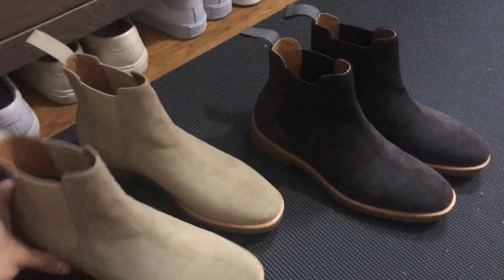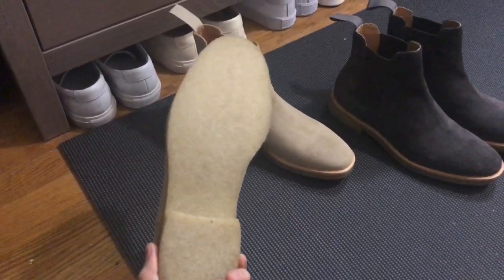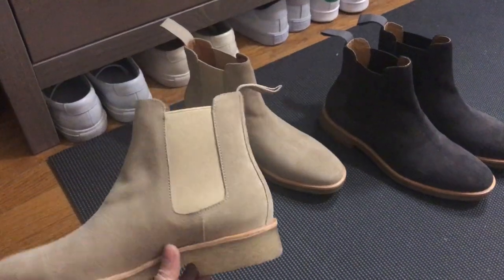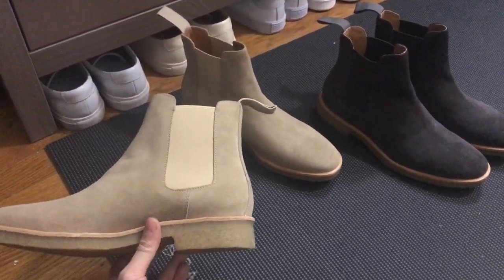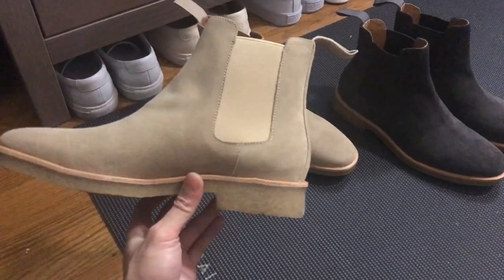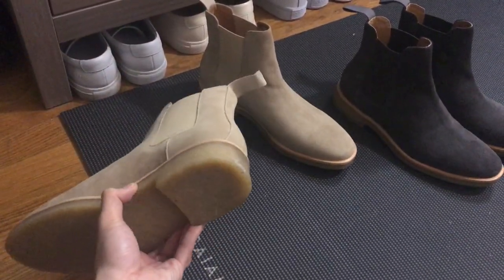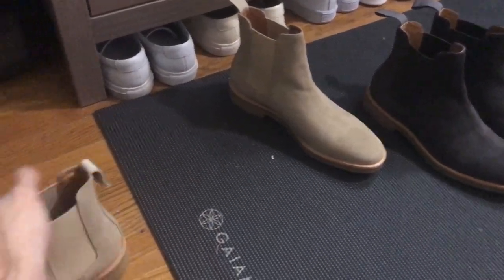Let's start with the shoe. The shoe is definitely made of 100% suede, with a crepe sole, which is really, really good. I love crepe sole, it's comfortable, and what I hate the most is the clicks when you're wearing a man heel. When you're walking, it's just a clicking sound, I hate it, but with crepe sole, it doesn't do it at all. And it's really nice and comfy. I've tried it, walked around with it, and it's really good. But, oops, sorry about that.